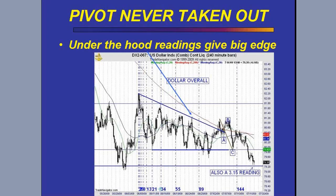And if you're looking for reasons to have convictions about moves, I know I sound like a broken record. You're not going to get a better way to have conviction unless you truly, really come to understand patterns. And basically what we're doing here is this is not a Fibonacci webinar or methodology or everything that I'm going to show you. These are just different tools to understand and recognize patterns, because quite frankly, my definition of recognizing a pattern is different than a lot of people.